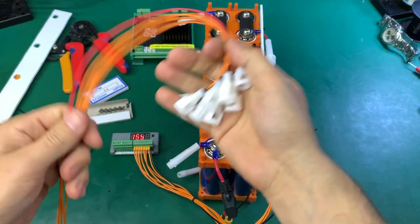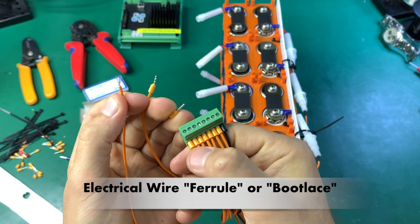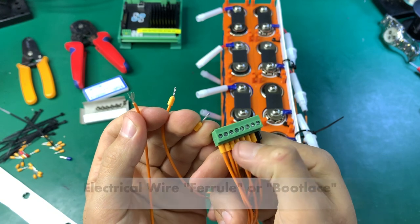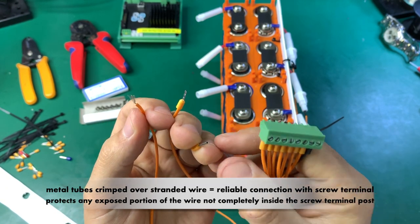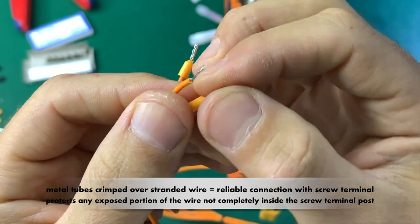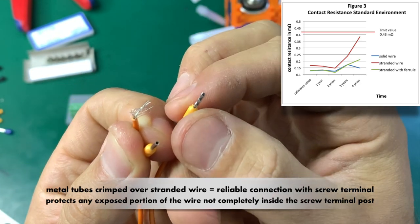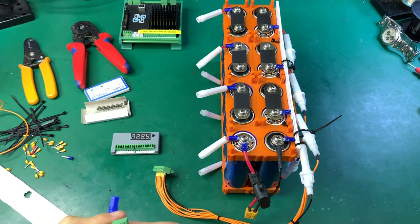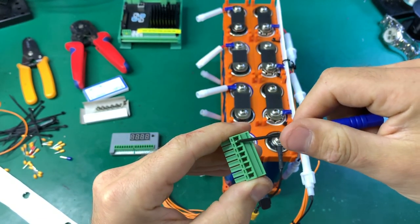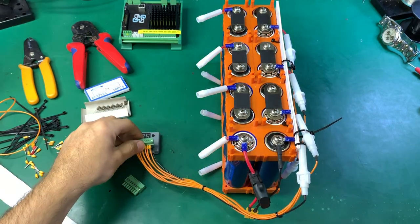Let's start wiring up everything on the high voltage side. If you're an electrician you'll be familiar with these: they're called ferrules. They do two things — insulate with plastic so wires can't cross and touch each other, and protect the wire from breaking. It's a metal tube you insert the fine strands into and crimp. After crimping, the strands look like a solid metal bit, so the screw terminal doesn't cut or crush the cable.